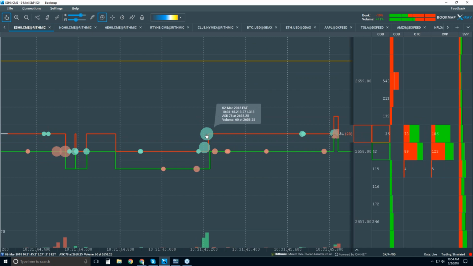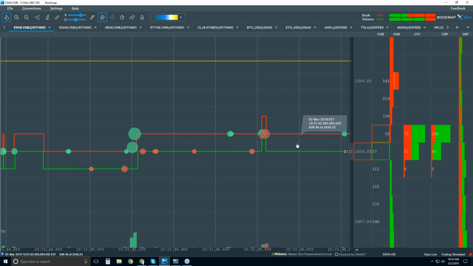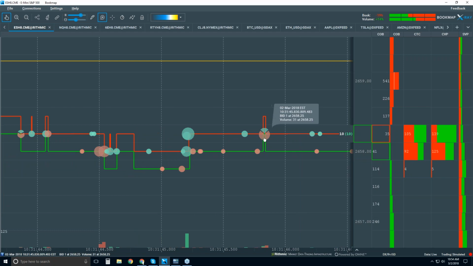Anyway, note how as I zoom back out, what we've done is we've consolidated, or visually aggregated, that data into a bigger dot, and you get the overall volume here of 60. That's what we're showing here. So many trades take place here that sometimes we have to give you the overall shape and delta of it by giving you a pie display. The majority up here was selling, but about a quarter of the volume of 31 up here was aggressive buying, and three quarters was selling.